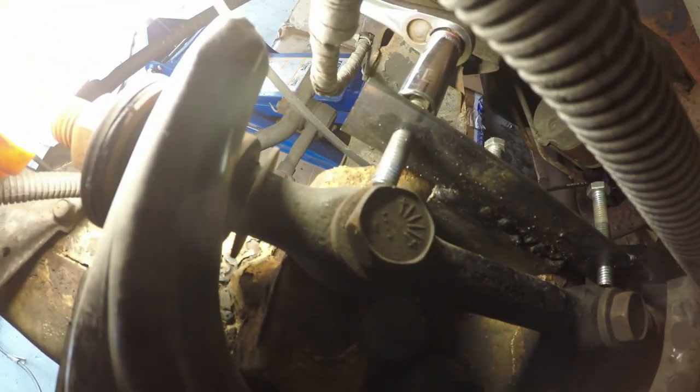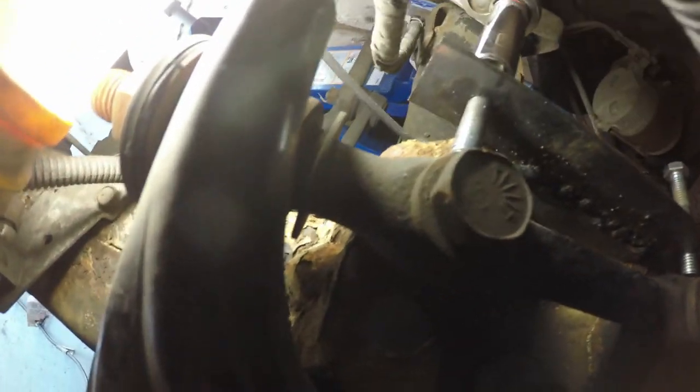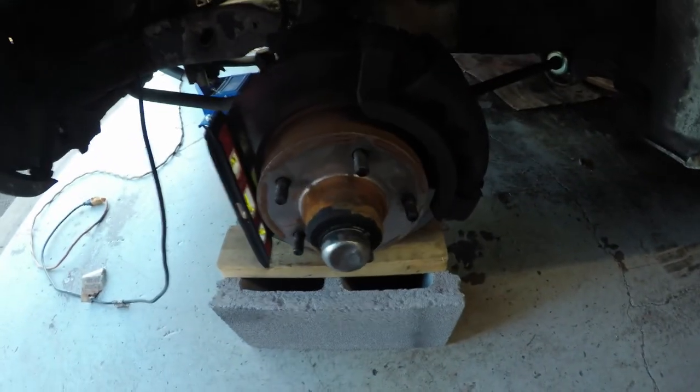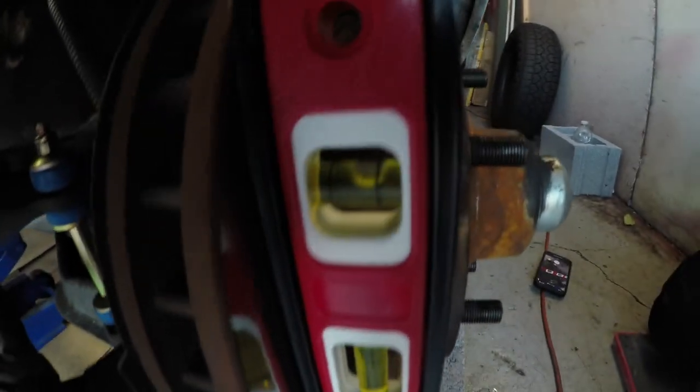The tool I just made is attached. This bolt here, once I tighten that, it's going to push out and bring the whole upper control arm out. But first things first, I've got to loosen this bolt and loosen this bolt here and loosen the two sides. Then we're going to see if we can make this adjustment. And I said level earlier, but I meant plumb — I'm trying to make this plumb.